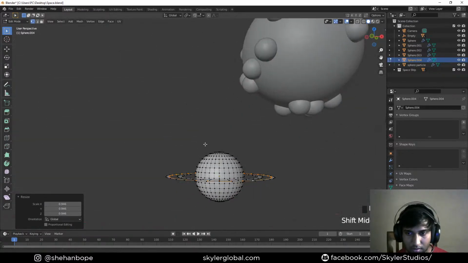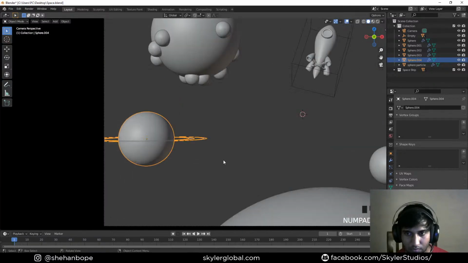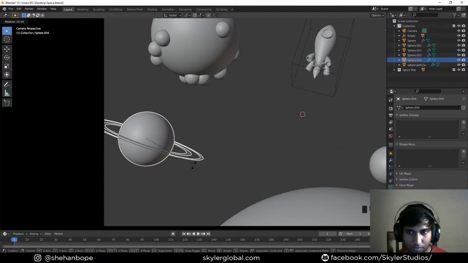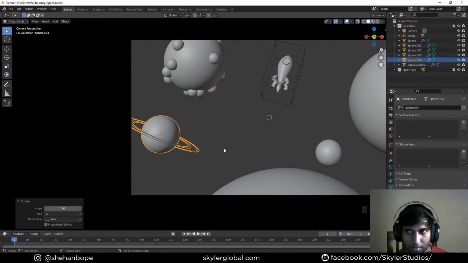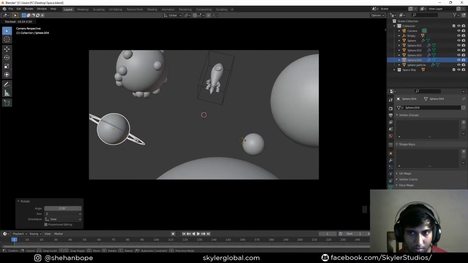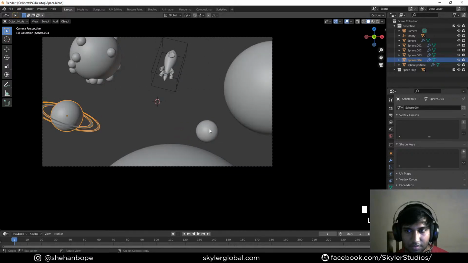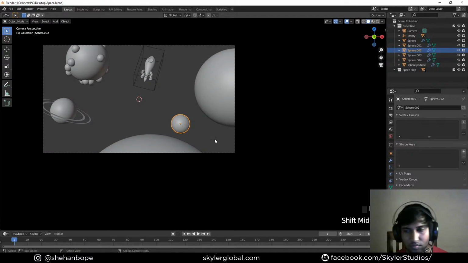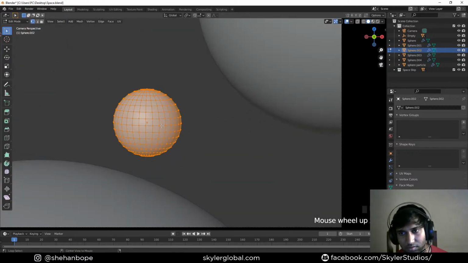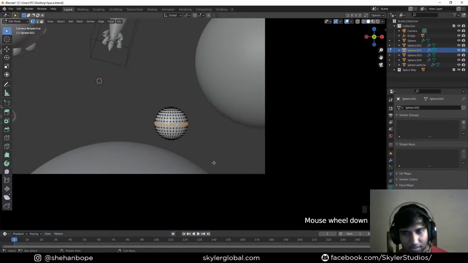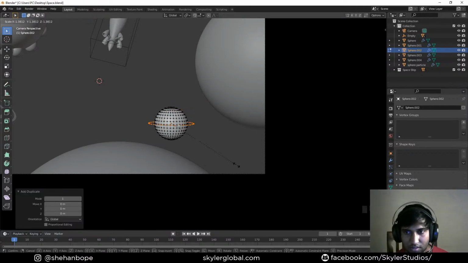Alright, we have a few things going here. I'm gonna press R twice and get this, and I might add the same stuff to this moon. Not moon, this planet actually. Shift D, scale.